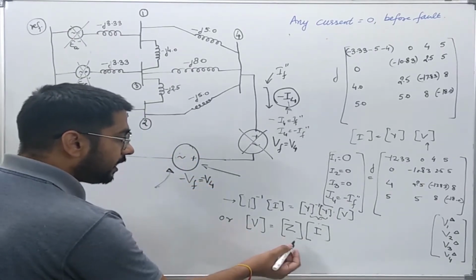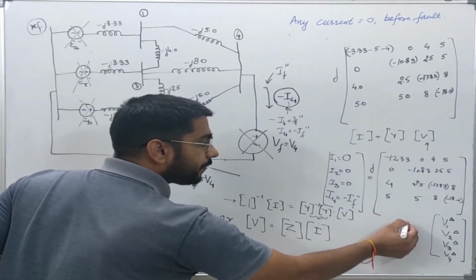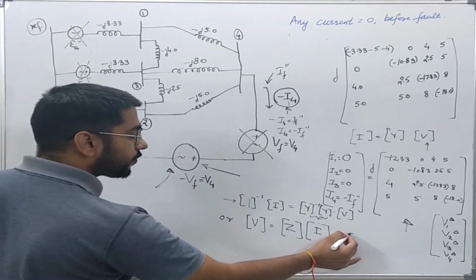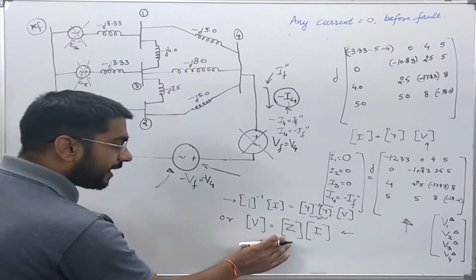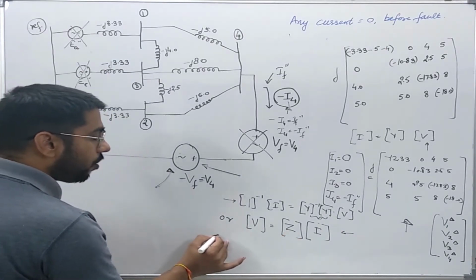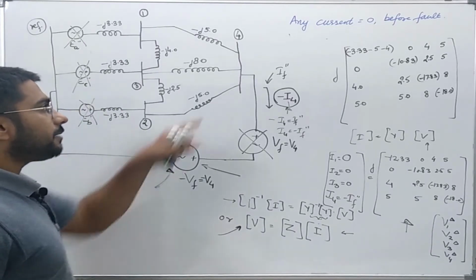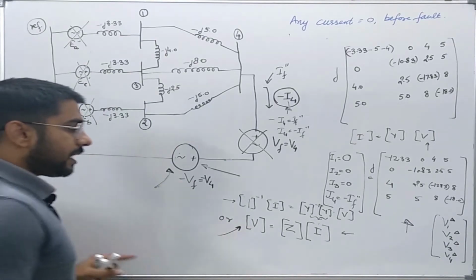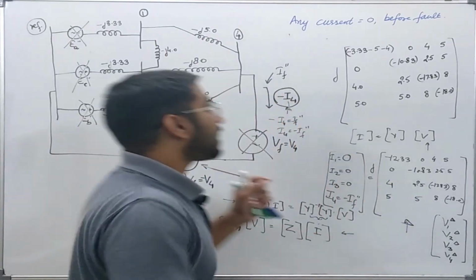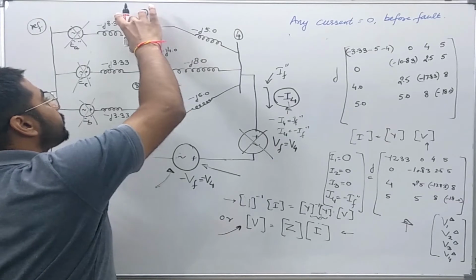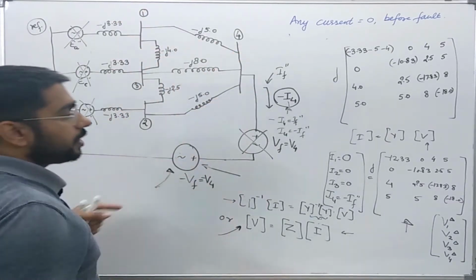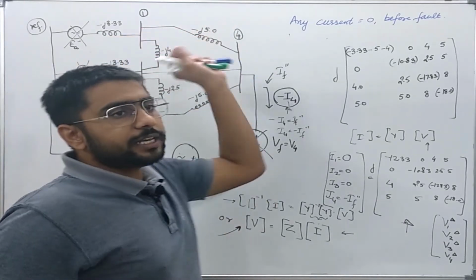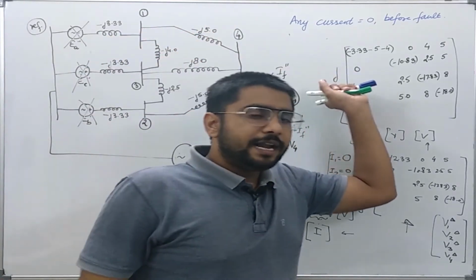Okay, so you see that instead of using the admittance matrix, if I use the equation in this form which utilizes the impedance matrix of the system, I can determine all the voltages at various buses, or the change in voltages due to the fault, and because of this I can find the current in the system. Since I will know the value of voltage at each bus V1, V2, V3, V4, then just by Ohm's law I will be able to find the current in every part of the network.